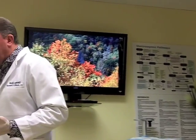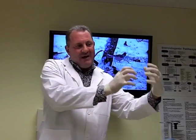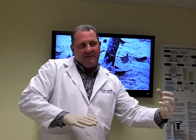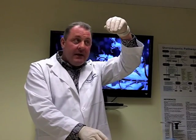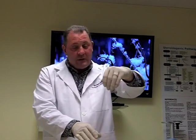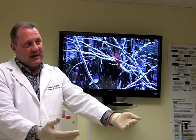Platelet-rich plasma uses platelets and derived growth factors, stimulating SDF-1 alpha and helping the migration of cells to the right place. We use governing factors, provide a progenitor cell, and then provide a matrix — called a scaffold — to help cells know where to go. We add signal proteins that tell the tissue what to do, all leading to tissue genesis or the repair of tissue at that inflammatory site.